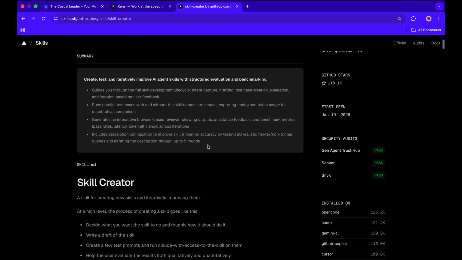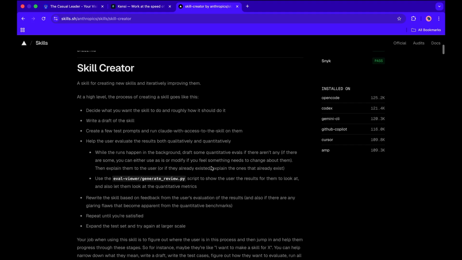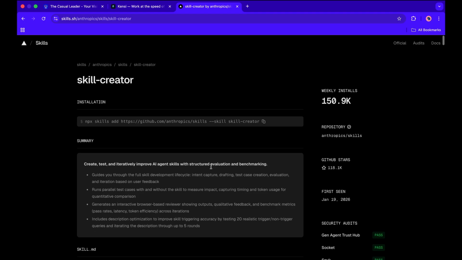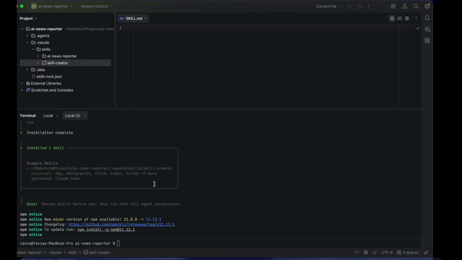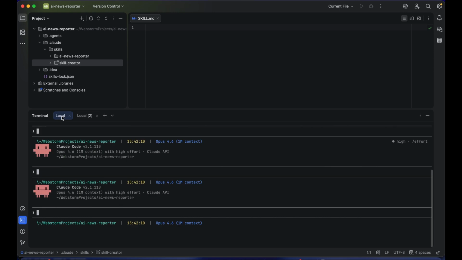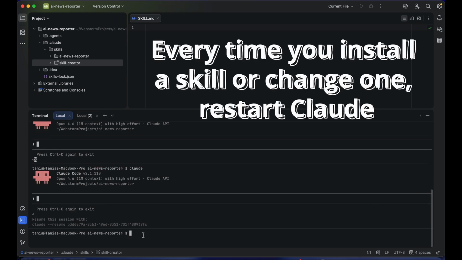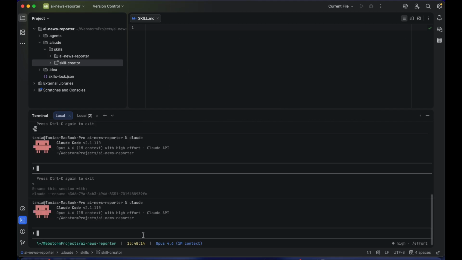Because we're actually using this, it's a little bit easier and more seamless compared to starting everything from scratch. You have a couple of instructions that you can use if you want, but it's really simple. You're going to want to restart Claude. Very important: every time you install a new skill, in order for it to run, you have to restart Claude, which is what we're going to do here.